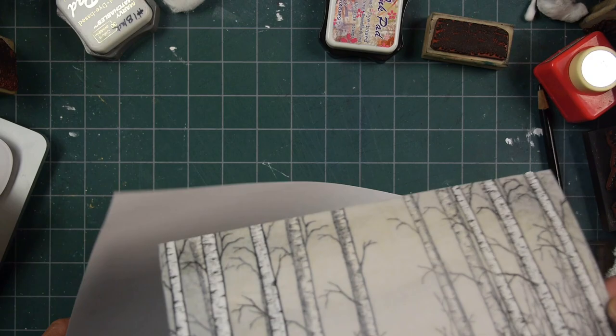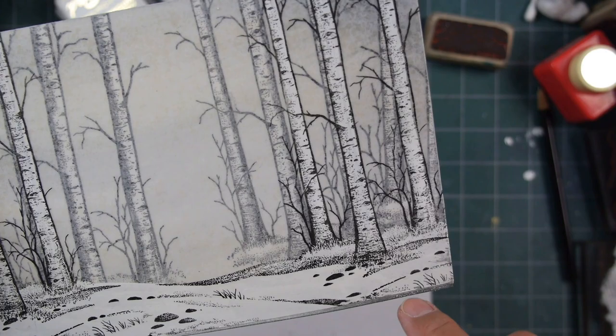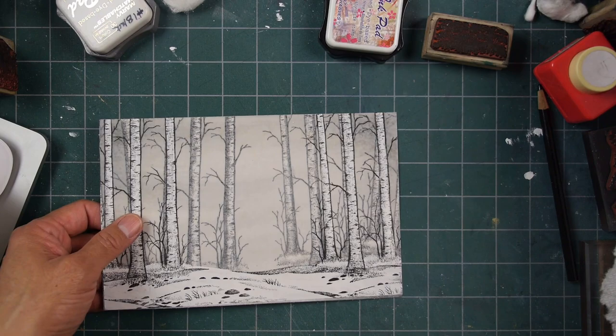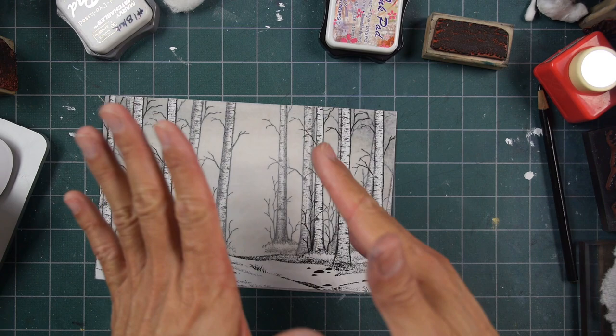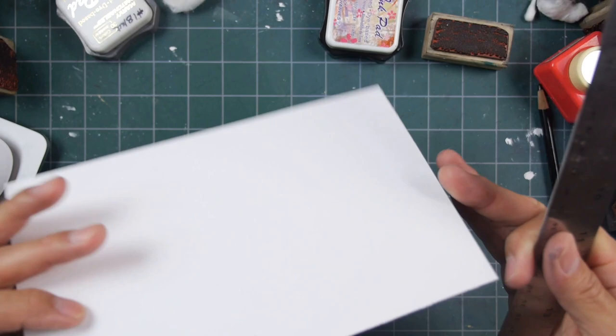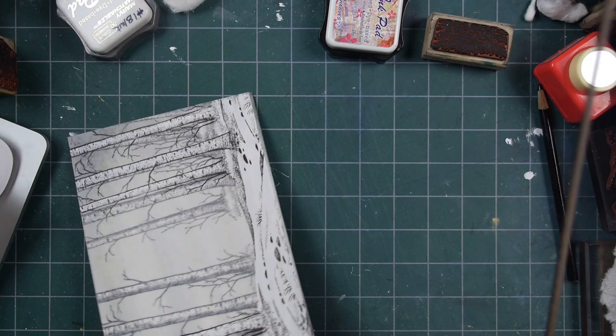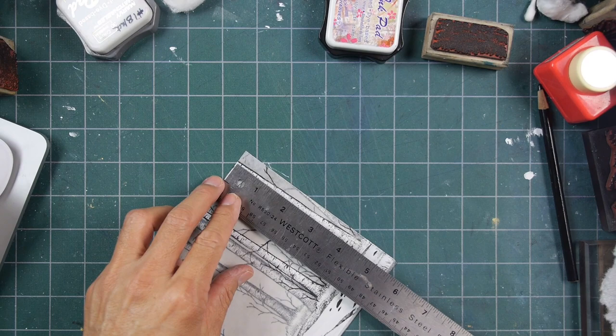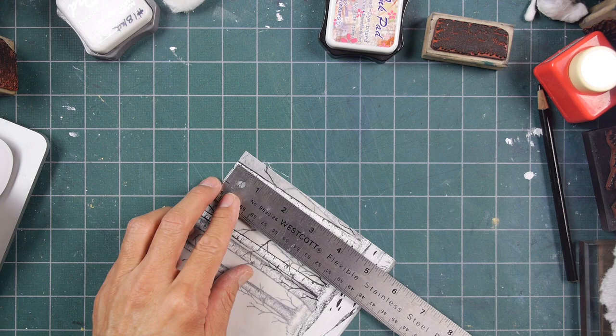I'm thinking about whether or not I should trim this down right now. Oh, I should test if this is perfectly flat. It is pretty flat. Okay, so I'm going to trim the corners off of this, because not all the layers merged perfectly. They're all half page, 8.5 by 5.5, but I didn't place them perfectly, so they're a little bit off center. Down here, there's about a half inch that I need to cut off, otherwise there's exposed adhesive right down there. Let me measure this one, because it looks like there's quite a bit of a difference down there. It's off by 1/16 of an inch.